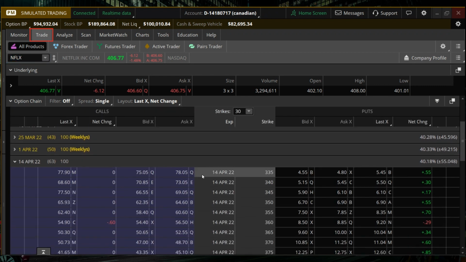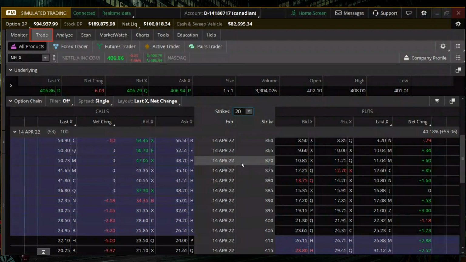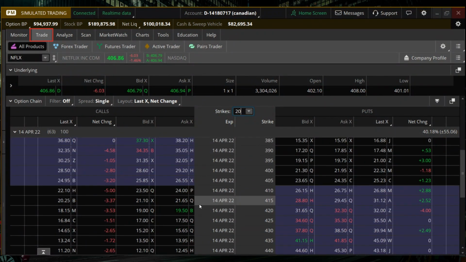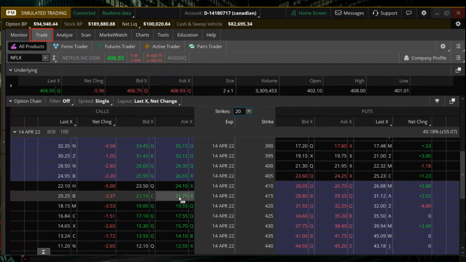So I'm going to click on that, and I can go in here and scroll through the various expiry dates. Now keep in mind, you can expand the strikes that you want to see on here. So we're currently seeing 30 strikes, but if I wanted to adjust that to just show the 20 strikes, it's going to show me 10 in the money and 10 out of the money. And that's where I wanted to see it. So we're doing a vertical debit call spread trade over here, and we're going to be choosing the 415 strike call is the one I want to buy, and I'm going to sell the 420 to make a 5-point spread. So we're going to select the ask price.